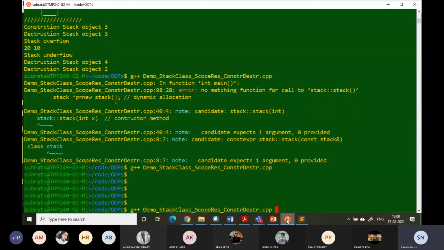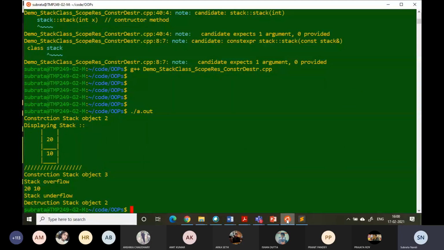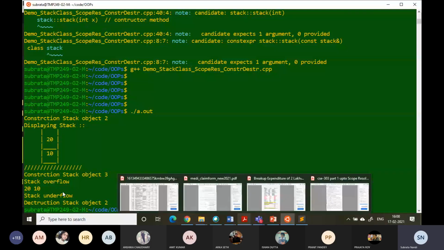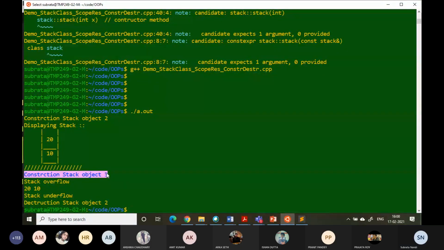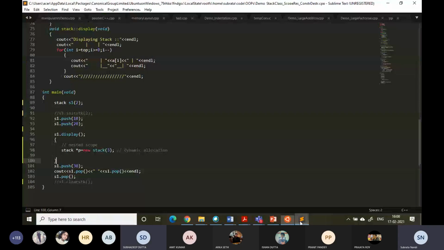So now can you tell me what will be the output? Can you verify the output? So constructing, because the constructor is invoked here, it's apparent, right? Yes, sir. But what is missing? The destructor part. The destructor is not there. Why? Because we are not deallocating the pointer. Not only deallocating, the point is that even if it goes out of the scope, the object is residing where? In the heap.